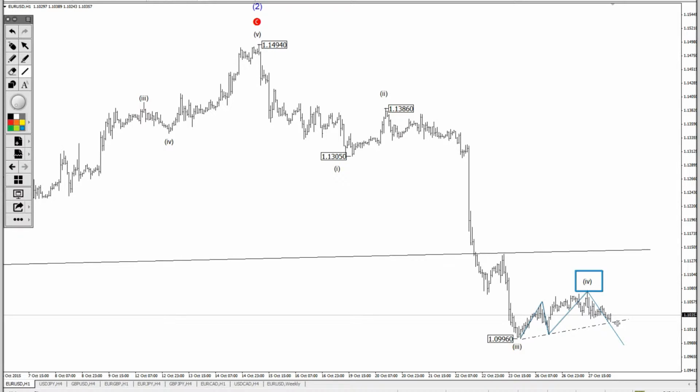But perhaps after we see a breakthrough of this trend line, maybe around 110 levels, a break below 110 would be maybe a good signal. Of course the wave structure, and of course when we see an impulsive structure to the downside, then we can be more certain that the downwards move has resumed. So two options. A sell order can be entered right around these levels, price now 110.37, or wait until we see a break below the trend line and an impulsive structure, and then enter a sell order there.